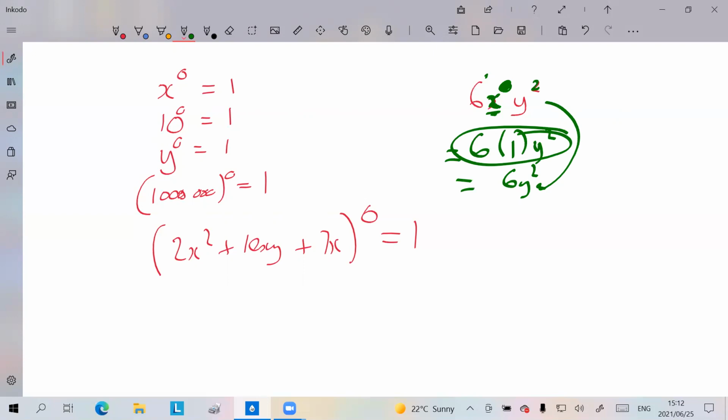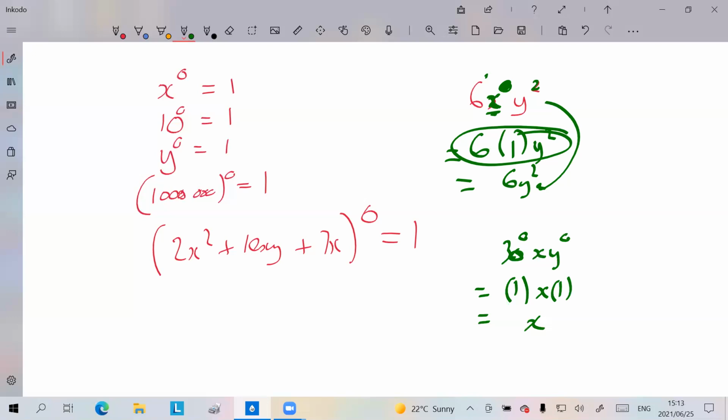So if I had 30 to the power 0 times x, y to the power 0. Let's see. 30 to the power 0 is 1. X is just x, it's to the power 1. Y to the power 0 is 1. Now there's no signs between this. Whenever there's no signs between anything in math, it means multiply. So it's 1 times x times 1, which is x. Right? Anything multiplied by 1 stays the same. So x times 1 is x.